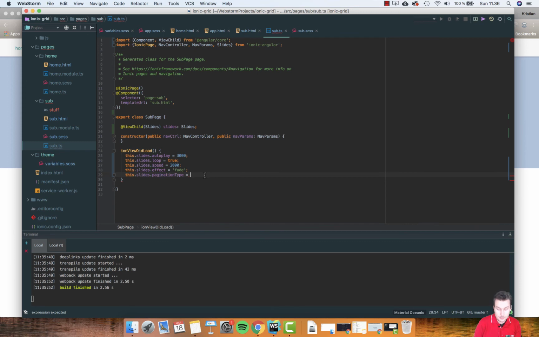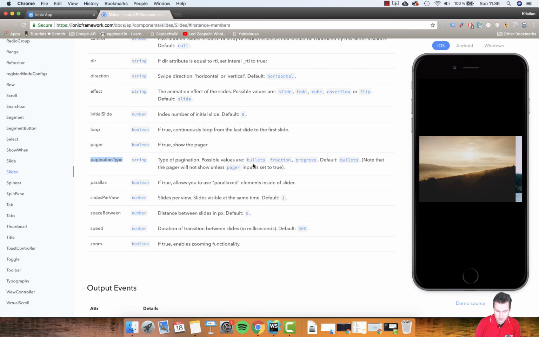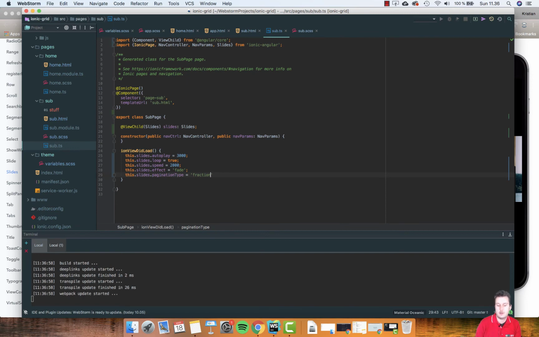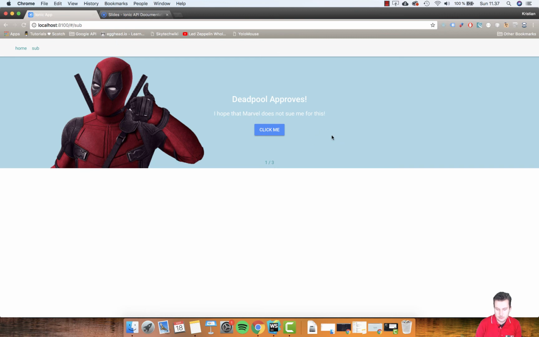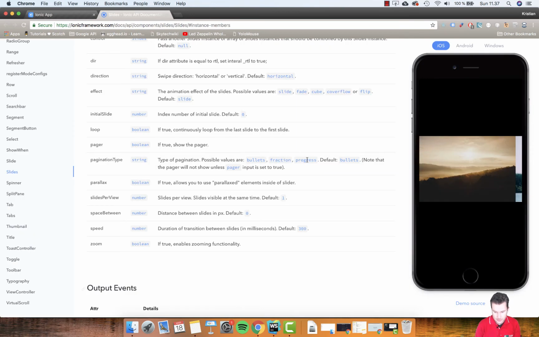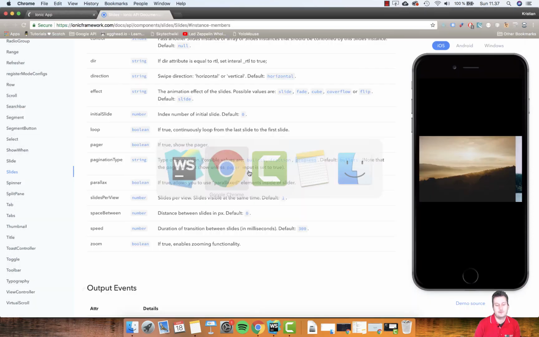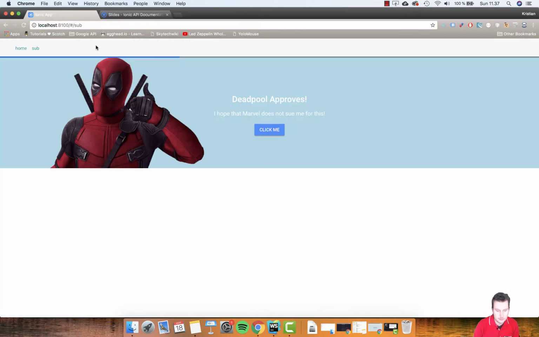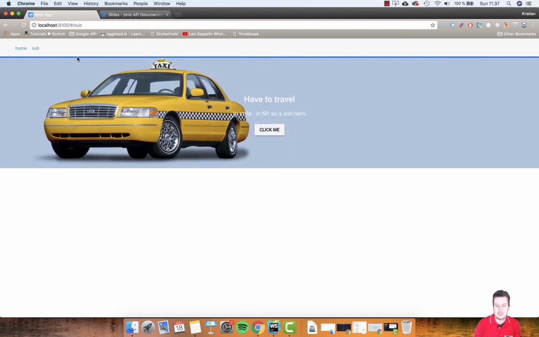But back to this. We're going to put in a new way of showing the page. Right now we don't want the bullets, we can use fractions, see what that does. So let's put in fraction, I actually don't know. Instead of having the standard bullets, right now it's 1 of 3 and 2 of 3, so that's kind of weak. Let's do progress, that sounds like some really crazy stuff. So adding progress instead of fraction, what does that do? Ooh, so we have a bar up here that goes blue, and then probably blue when it's completed. We can also probably change the color up here using CSS.